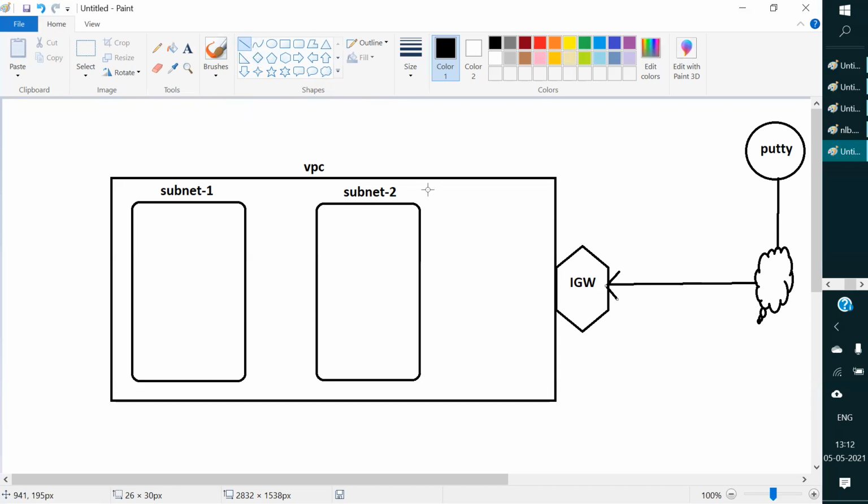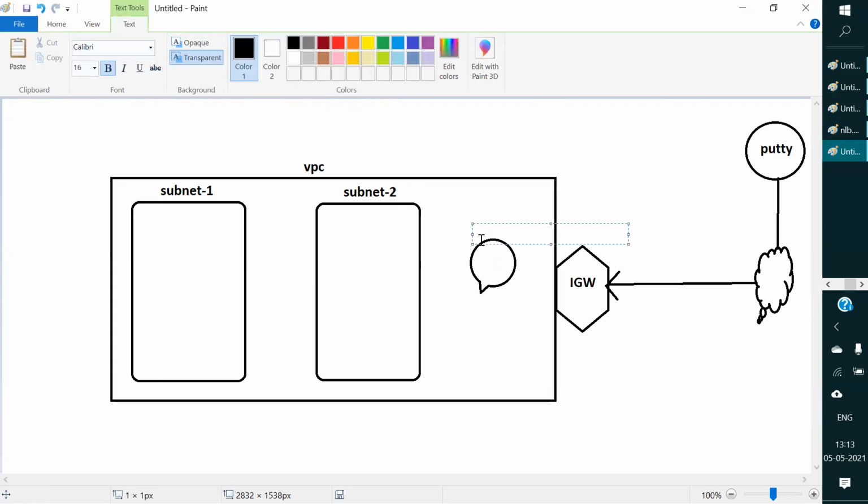A route means the path where the request can flow.